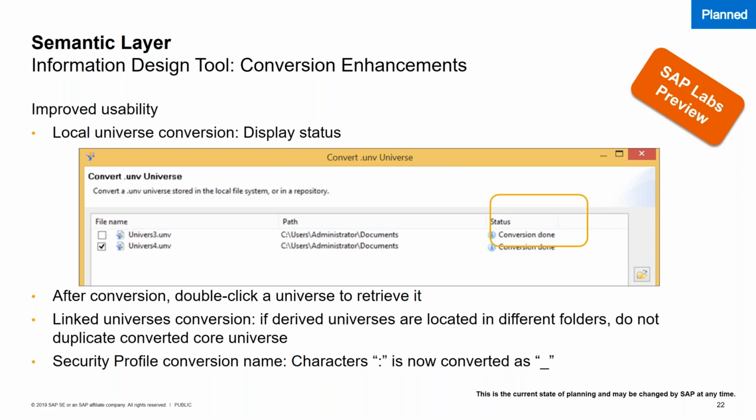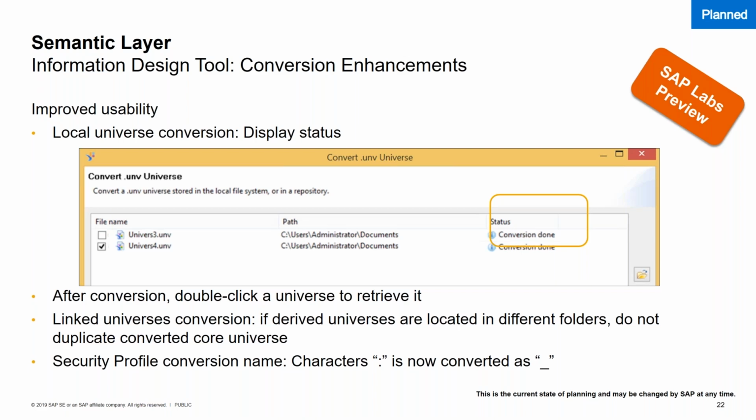Access restriction names with unsupported characters do not stop the conversion anymore. During the conversion, for example, question mark and double quote characters are replaced with the underscore character. And when you convert a local universe, the conversion result is displayed in the status column.